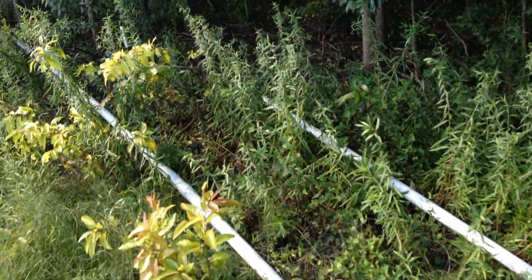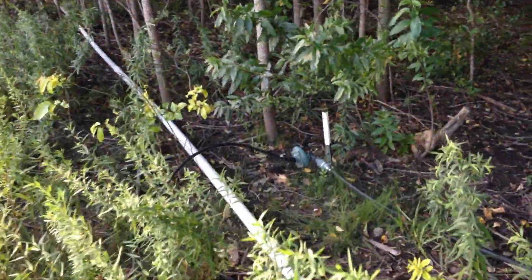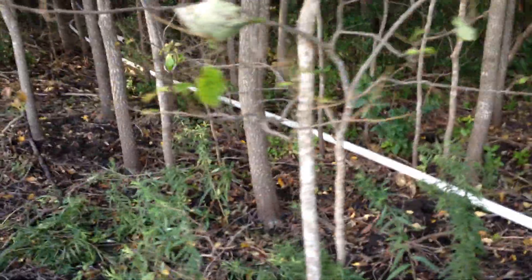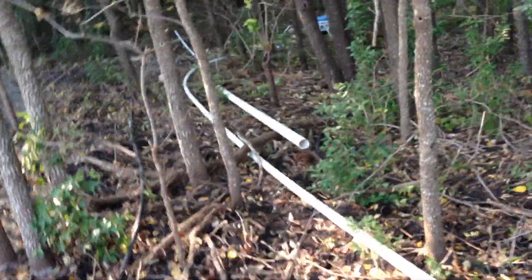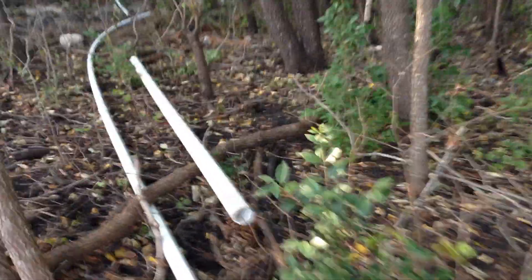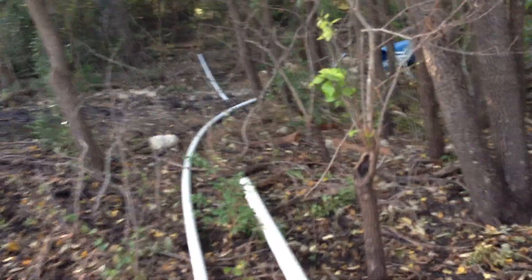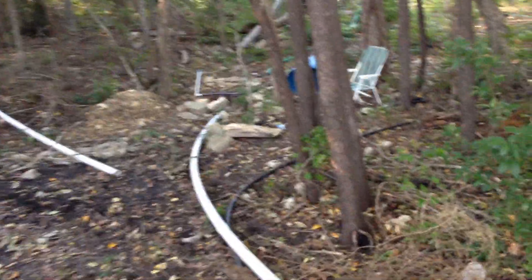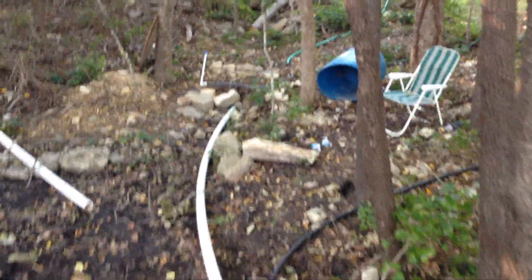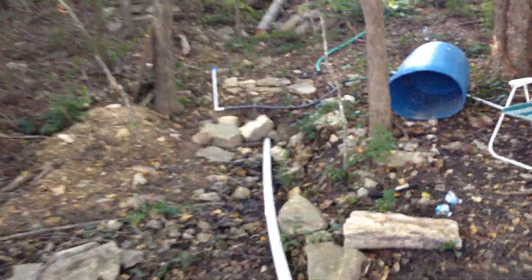Two inch pipe winds its way through the forest a little bit. We're going to go look at the well. So as you probably already know, if you're familiar with ram pumps, you have to have live water — water at the surface. So a spring, a river, or artesian well. We have an artesian well at a higher elevation.